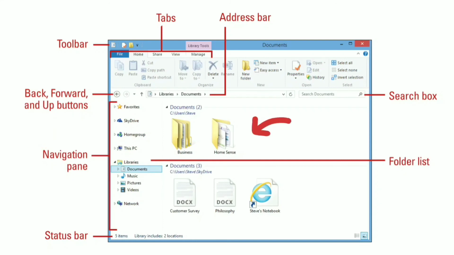Next one, content pane. The content pane displays the content of the folder or drive that has been selected in the navigation pane. Next, status bar. The status bar at the bottom of the window displays the total number of items in the current location, and it also displays shortcut buttons for details view or thumbnail view.